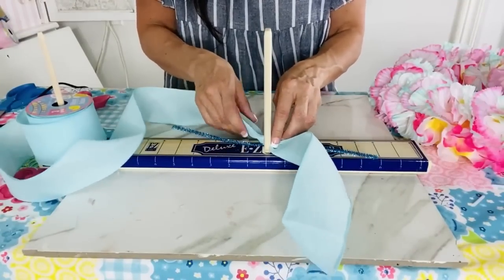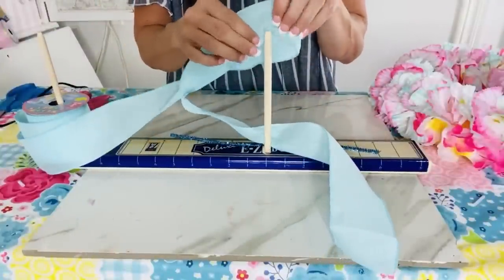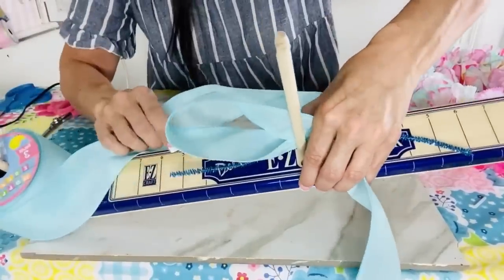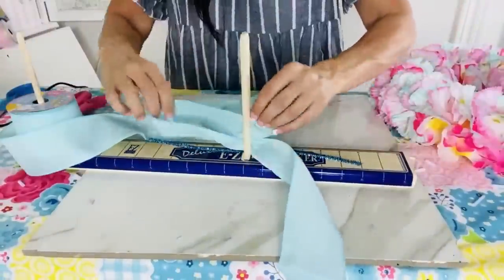And you want to add one prong or one layer of ribbon, and then I'm making this 5 inches on each side. So the great thing about the Easy Bow Maker is that it is already measured out for you. So you can see here I'm just using the 5 inches, so you can really gauge the length of your ribbon.